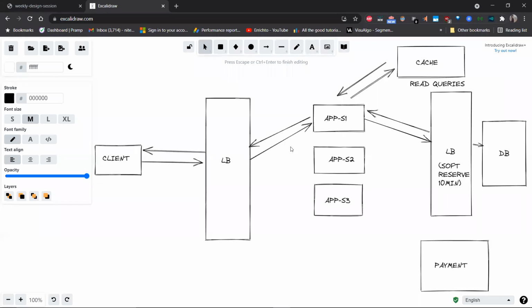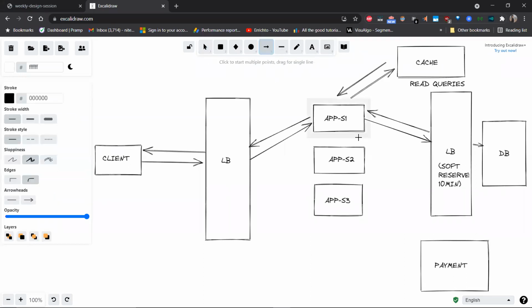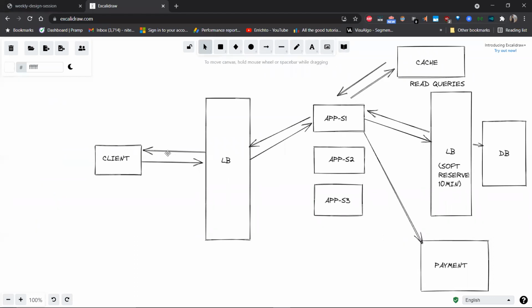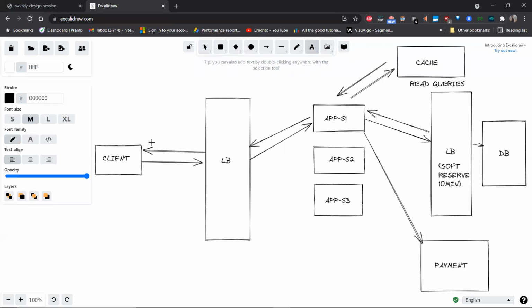So what the flow will look like is, I'll just write it down also. This will be the first request, and then here comes the second.